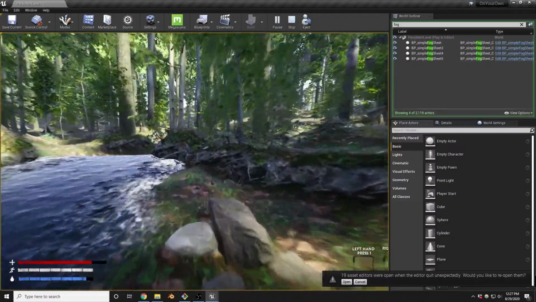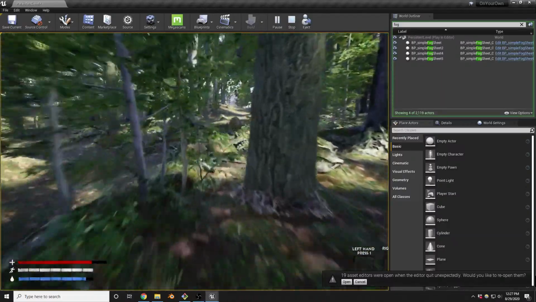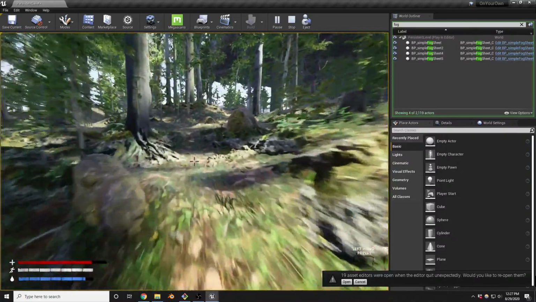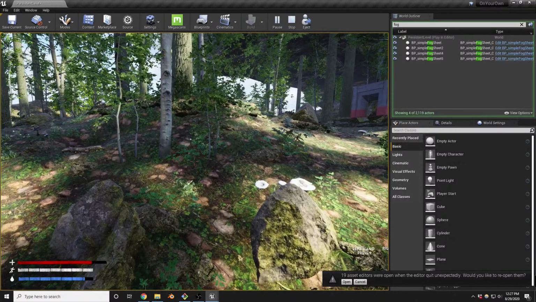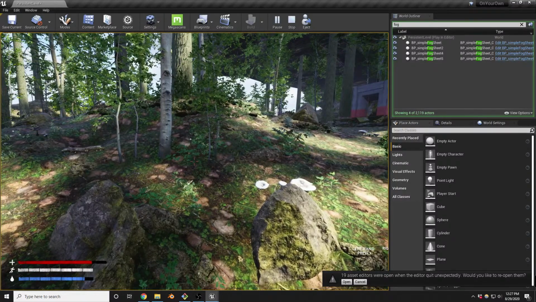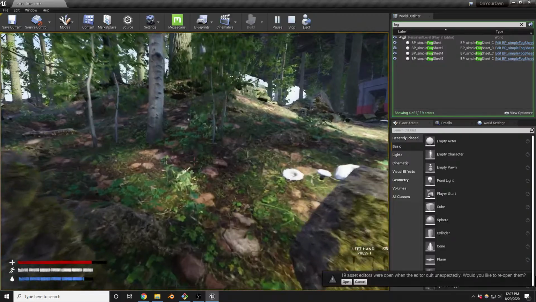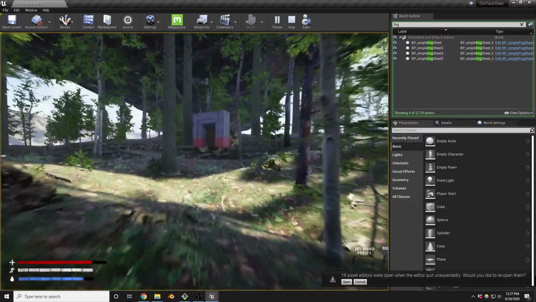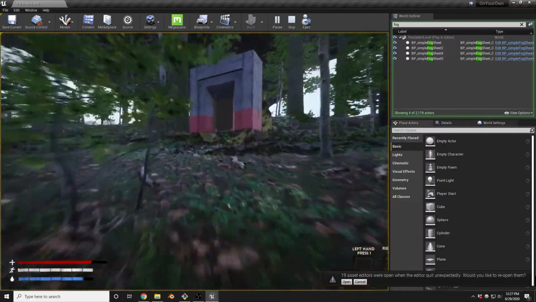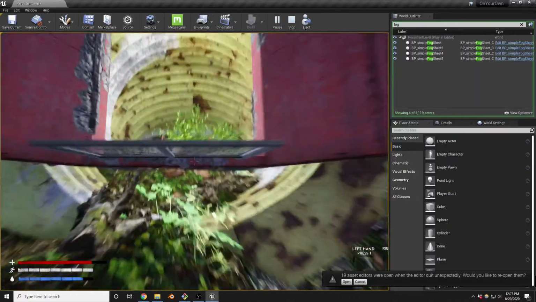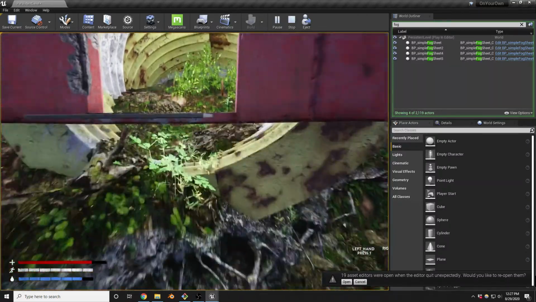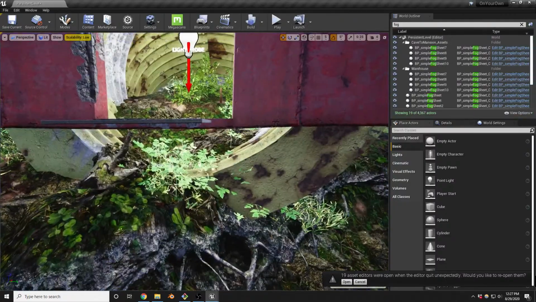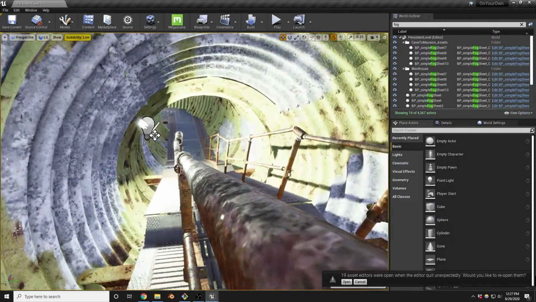At this point, you'll have your compass. You'll be able to use your compass. This is kind of the level from the original developer, and I'm going to be replacing it with that level that you've seen. Once you get to the little bunker here, oh man, this is too high. Actually, that's good. You'll be able to enter this, and this also is going to act as a transition level.